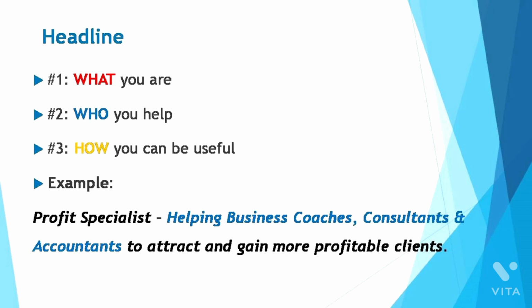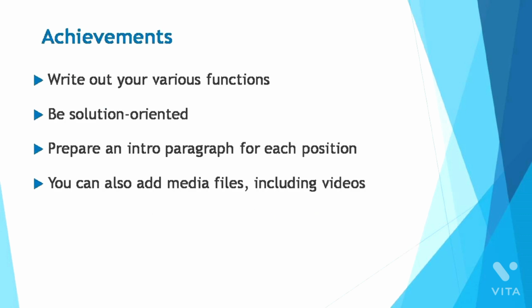Here's an example of what a good LinkedIn headline looks like. Notice how the headline includes the 3 principles we just talked about? This is how your headline should look. Let's head on to your summary field in the profile. Here's where you fill in your abilities, profession, and achievements to tell people what you're capable of and why they should engage with you. Write down your various job functions and make sure they're all solutions oriented.